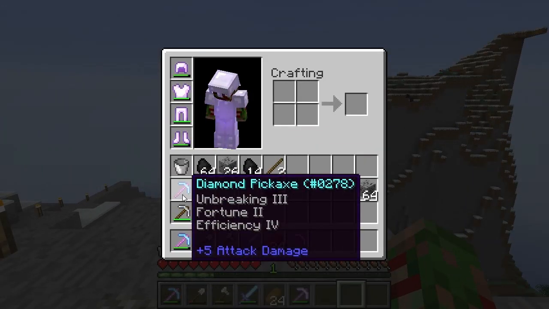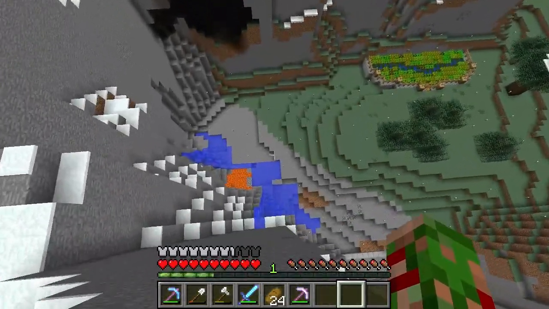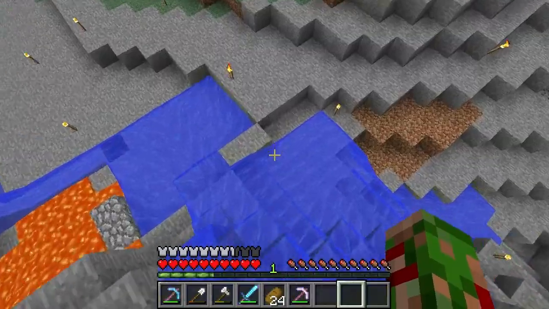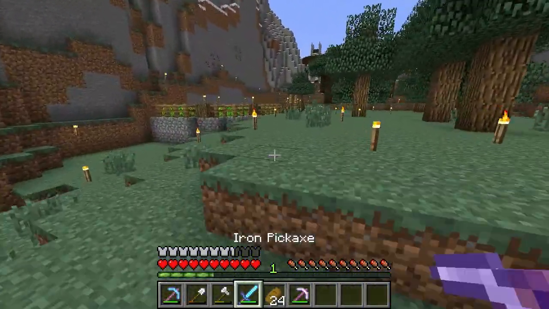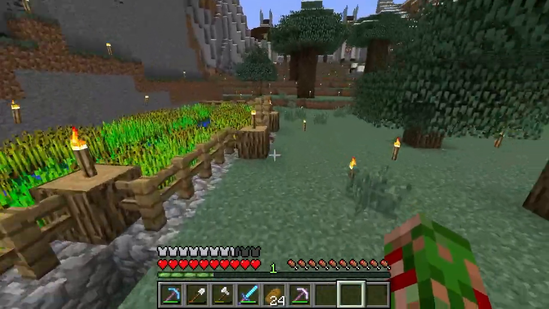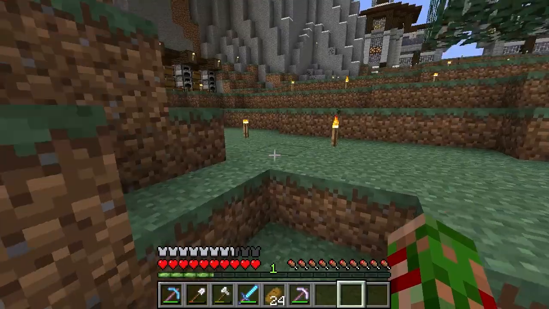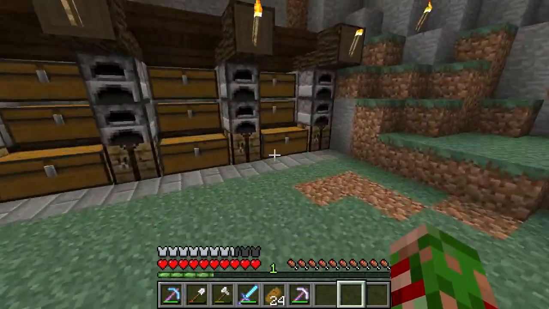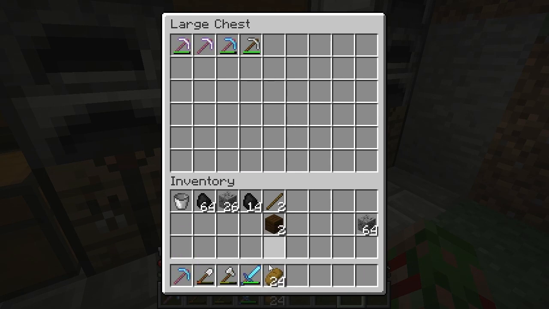I am happy with that. We can take that with us mining and maybe take this with us as well and then just get back and mine diamond and stuff like that with this. So, you know, we'll figure something out. I don't know which one I should keep on me. Anyway, I'll probably store the silk touch one and chuck that in there and that in there and that can go there and we can put that in there as well.